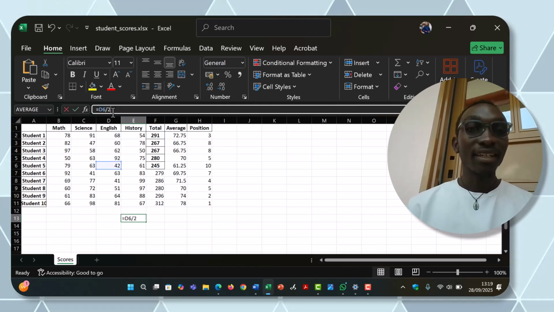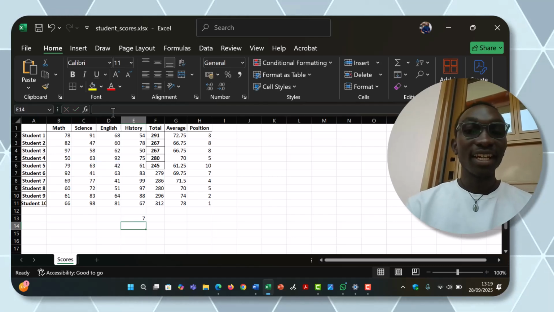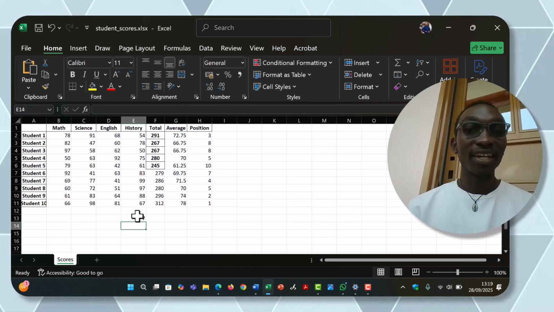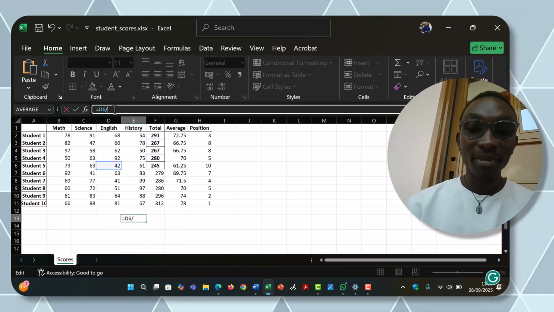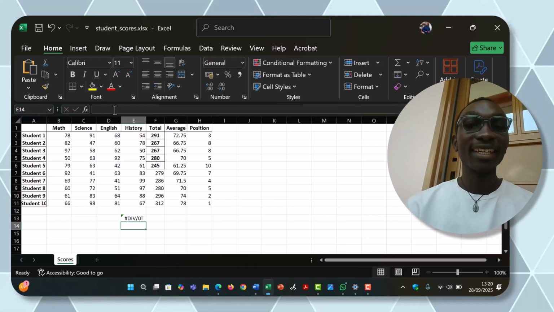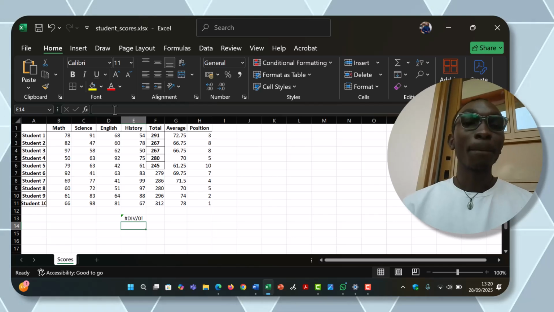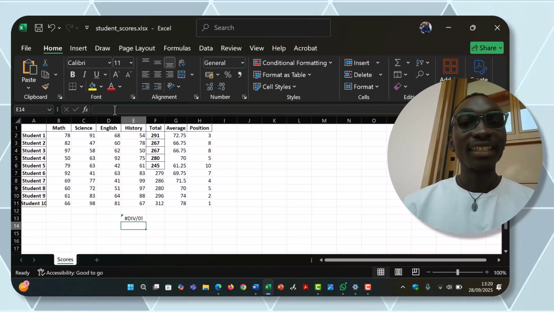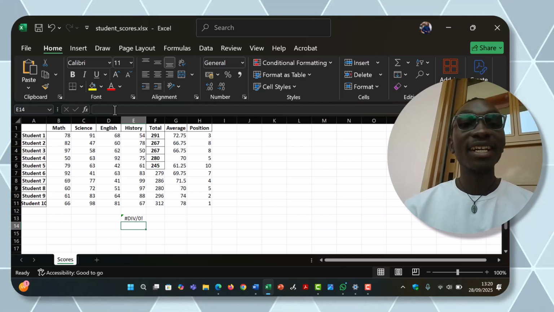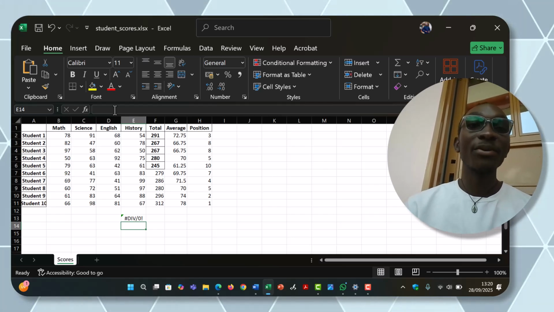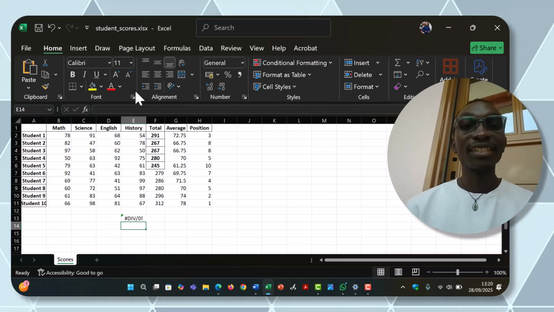But then I can also have this divided by 6. I still get my answer, 7. But let me say, what if I divided this by a 0? What do I get? Yes, I arrive at our first error, the #DIV/0!. It's basically informing us that we have divided this number by 0, which is quite impossible. So in this case, that is our first error.